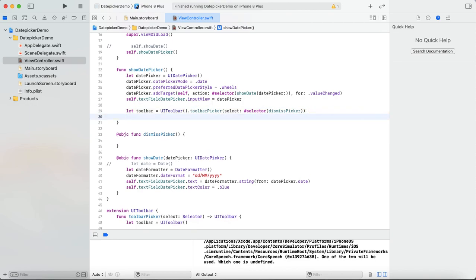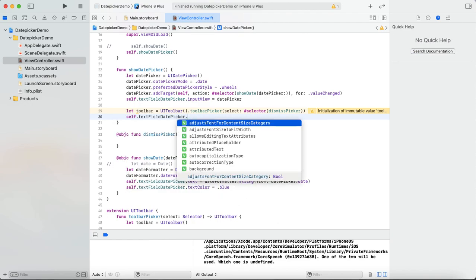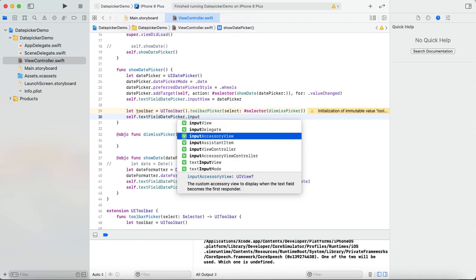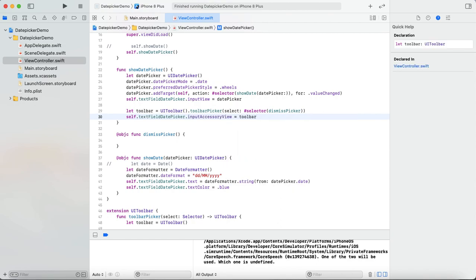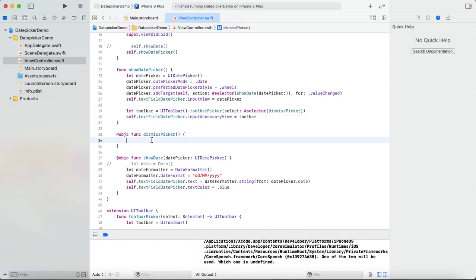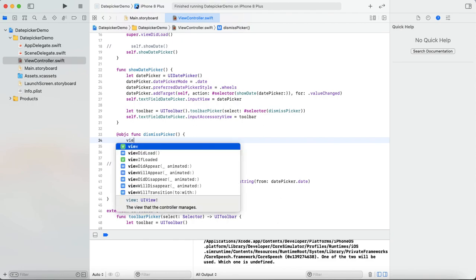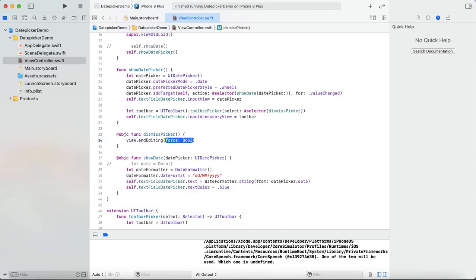So now, input accessory view, and add the toolbar to your text field accessory view. Just add this one line of code in editing.